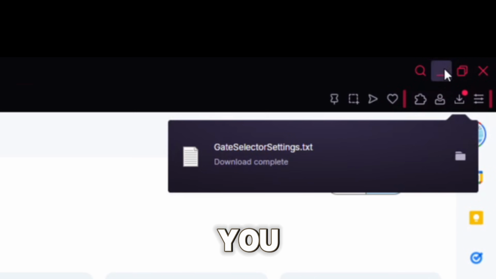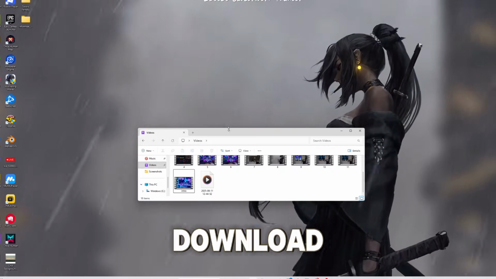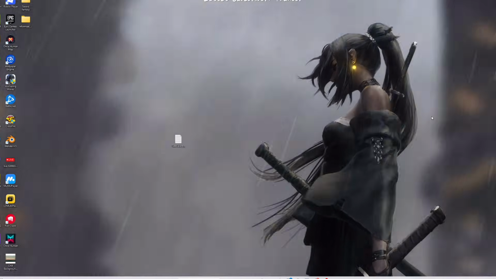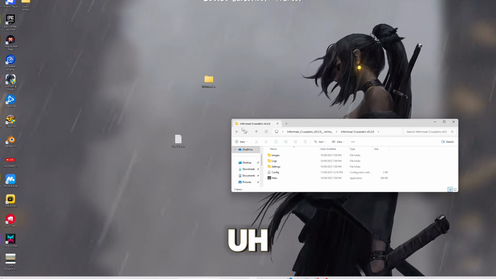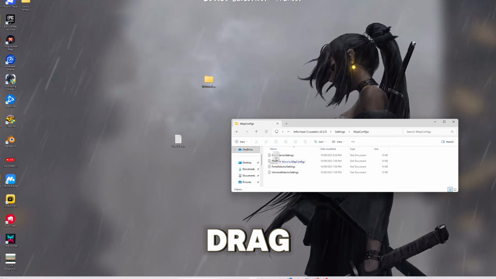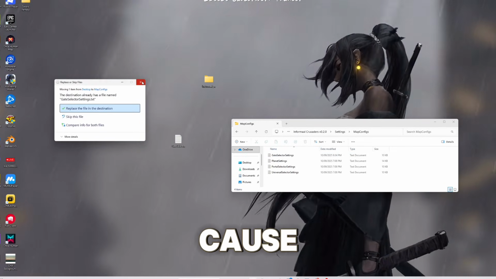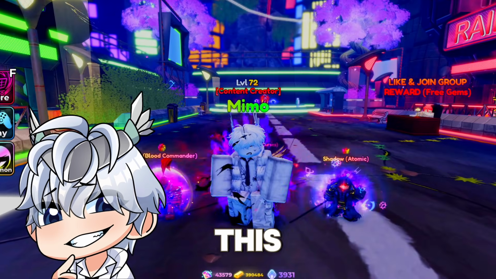Once it's downloaded, you want to open it and come to your desktop or wherever you downloaded it to, and you drag it to the desktop. This is how I want to do it. You click on settings. You click on map configs and make sure to drag this in and click on replace the following destination. But I'm not going to do that because I don't need this macro right now, so I'll delete it. But that's about it.